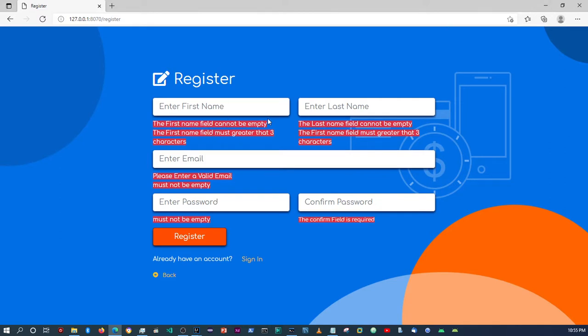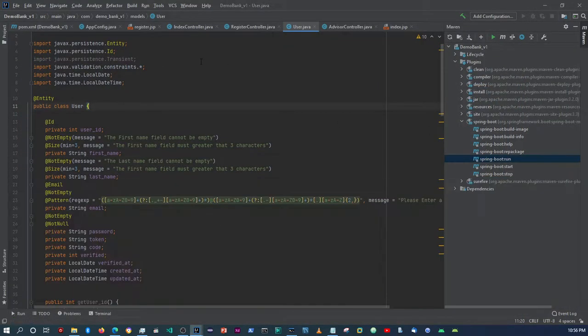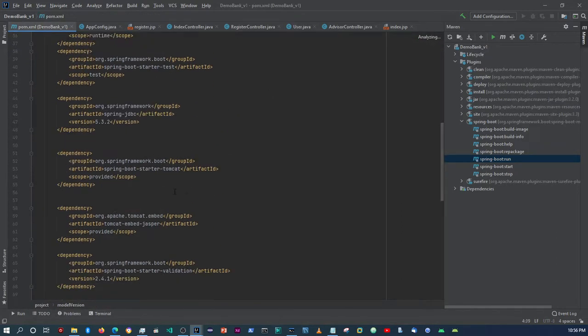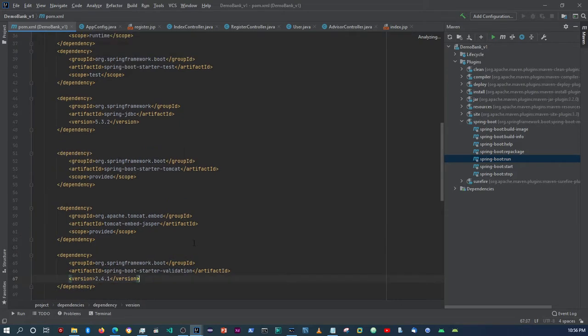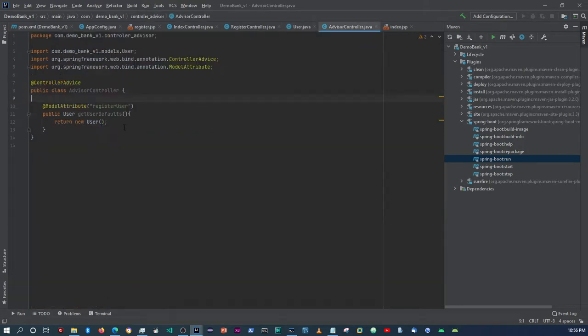And again, this is due to one of those dependencies that we added within our pom.xml file. So that's how you would set up validations within Spring Boot using the model attribute that we set up here.